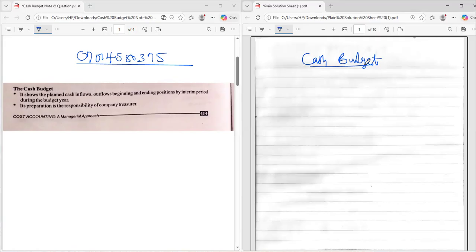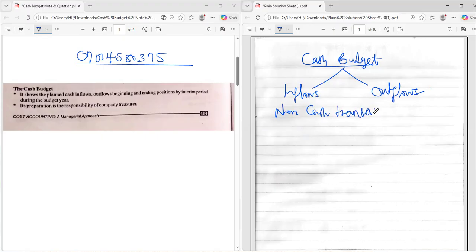So what we are simply doing in cash budget is that we want to get all our inflows in cash and all our outflows in cash. That is why there's nothing like non-cash transaction. A cash budget does not record non-cash transactions. An example is depreciation. There's nothing like depreciation in cash budgets, or anything at all that is non-cash. We don't factor it into the cash budget. Does that make sense?